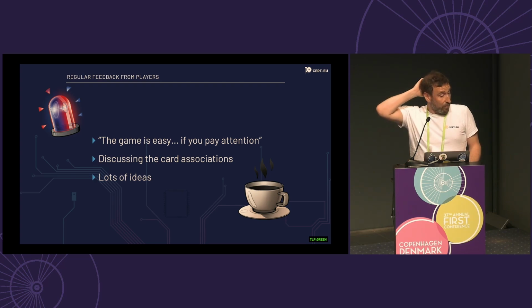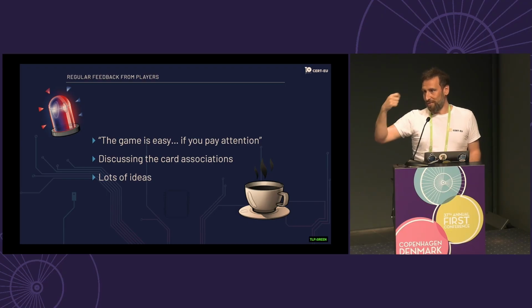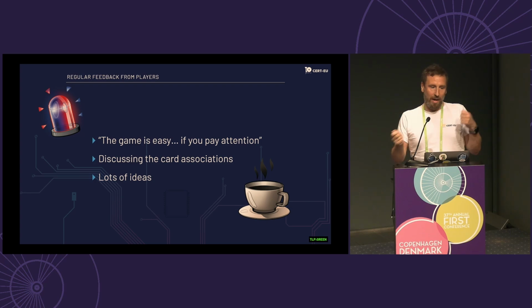So what is the most popular or most common feedback that we receive from these sessions? Well, the game is easy if you pay attention. It's kind of obvious, but it's a good reminder. There is a lot of discussion usually during or after the game about the card association. So which defense cards are valid for which attack cards, why this didn't work against this attack and these kinds of things. But this is sort of the objective of the game.